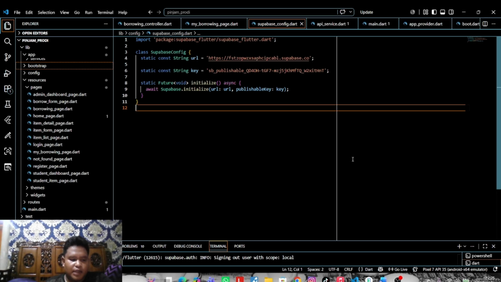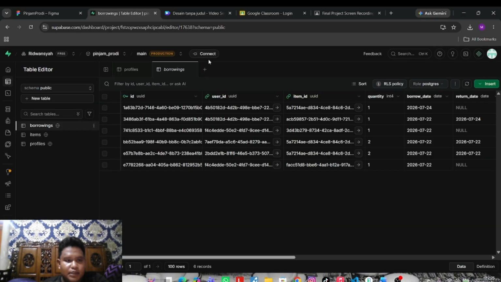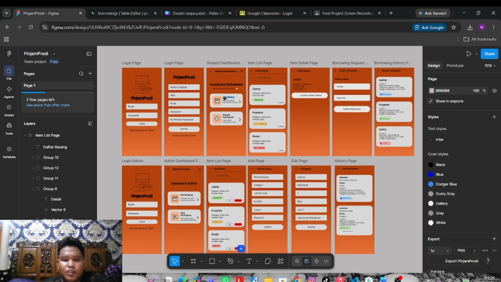Okay, so next I will demonstrate the application directly. This application has two main user roles, a student and administrator. Oh, I forgot something. Before I run the application, let's see the Figma. So this is the design I made in Figma. This is the first design. So this application has a login page.